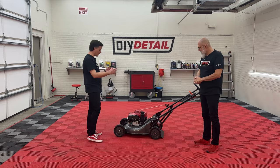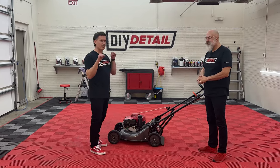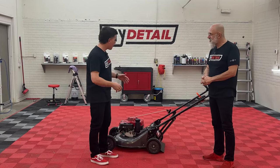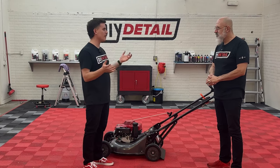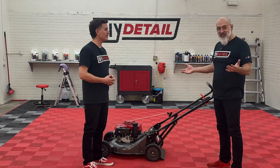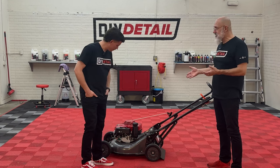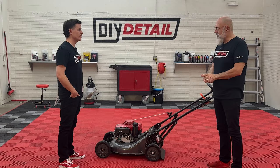Gas-powered, hydrostatic commercial. Growing up in the Midwest, I can tell you any detailer probably loves mowing the lawn — you get those nice lines, the pride of a job well done. But the grass sticks to the inside and those clippings are a pain. We want our mowers to be easy to clean, same as our cars. It's paint, just like our cars. We can make this easy to maintain with a ceramic coating.